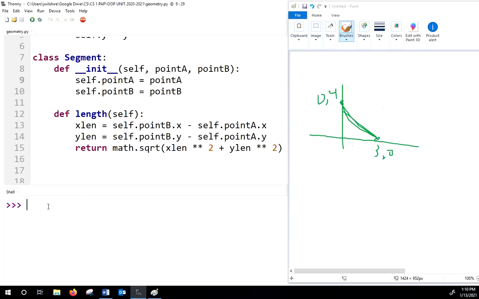So that's a good idea. Let's try that. So S2 equals segment, and we're going to do P2 to P3. Sure enough. Okay. So there we have it. I think it's working well.